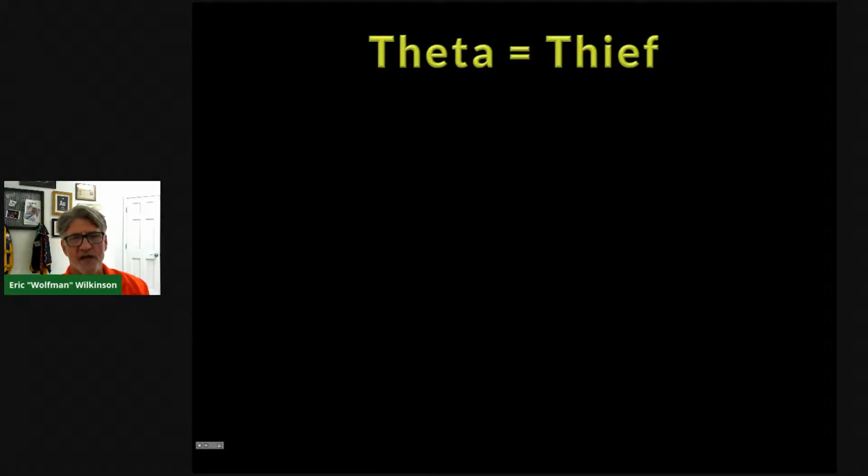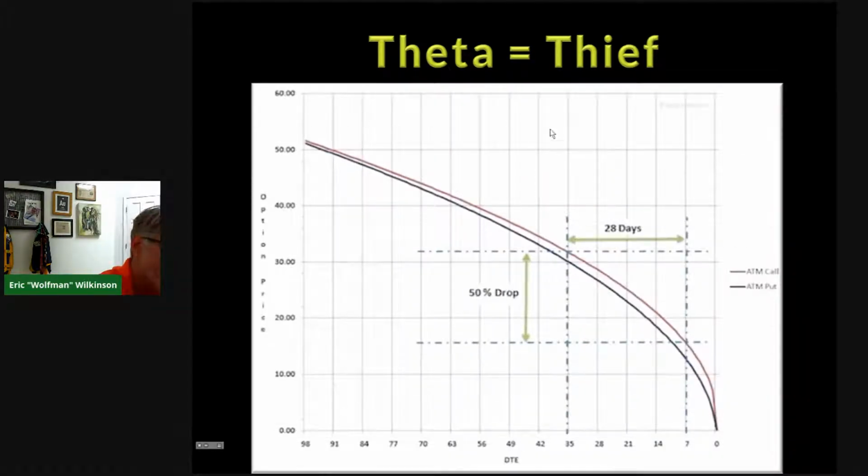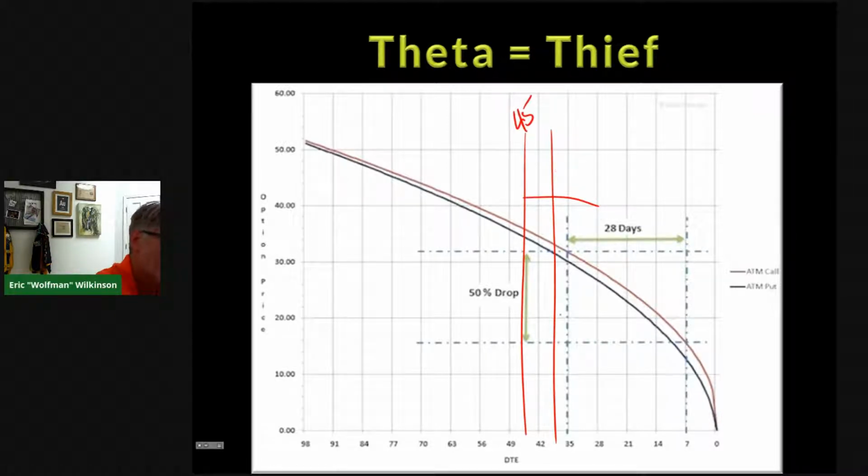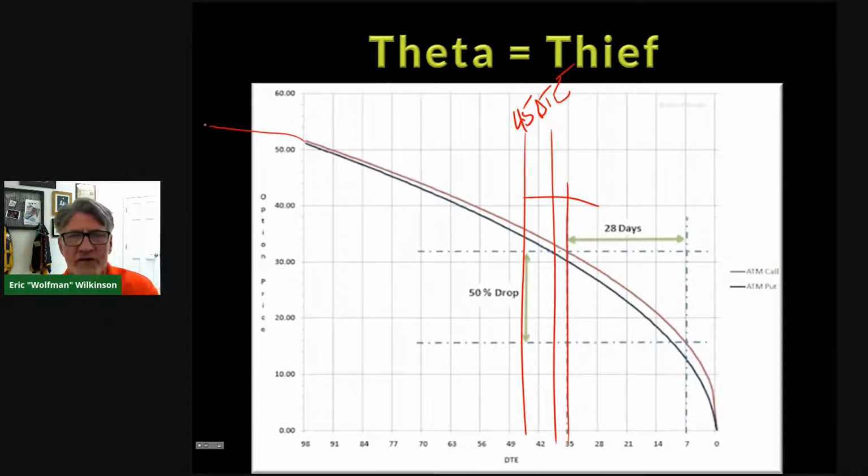So if we're taking advantage of theta, we want to get inside of, I usually say inside of 45 days is really the sweet spot. Get involved 45 days to expiration. All right. We're inside of this 35 days, which is fine. You can see further out here that it levels out a little bit. It's not linear. It's not a dollar every single day. What we see here is that it starts ramping up and gets really aggressive the closer and closer we get to expiration. So when your premiums are expensive, you're selling options, you expect that volatility to come out.